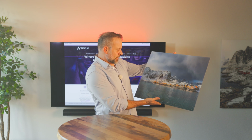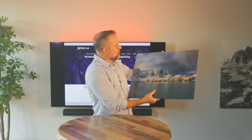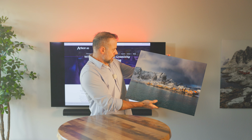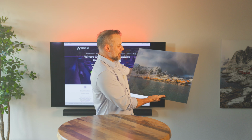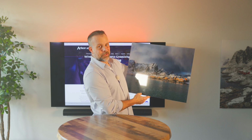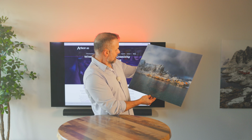One of the first things I'm going to do at this point is start looking at these large areas of space up here for any apparent noise and so forth. I'm also looking for sharpness. What makes this area so unique is you have these orange huts on the water there. You have these fjords of snow and a lot of contrast happening here, and so the colors really look fantastic.